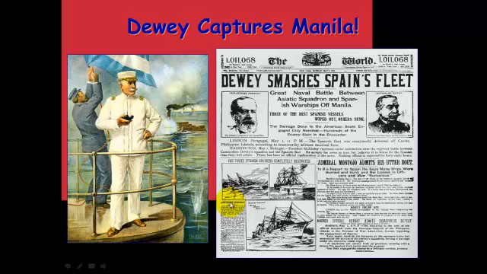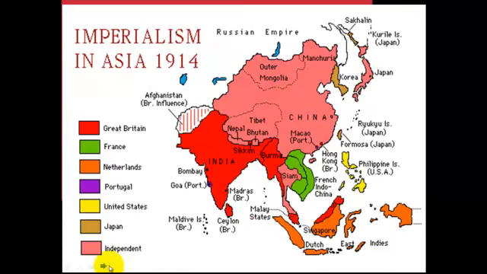Some of you who actually care about history a little bit might have heard of the guy's name before, but that's how he becomes sort of a household name, by going in there and beating the crap out of Spain and the Philippines, and we get to take over that island. And we become an official imperial power. Remember, imperialism is taking over another country that's sort of weaker than you.